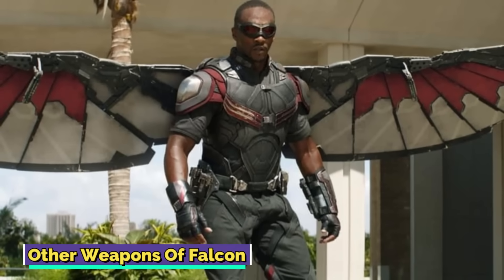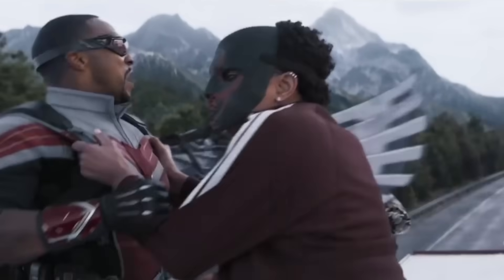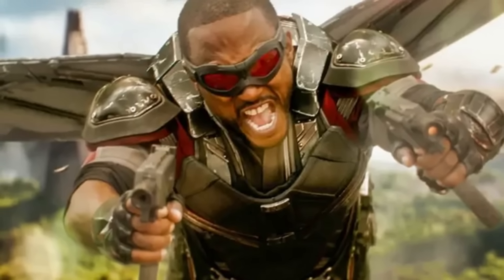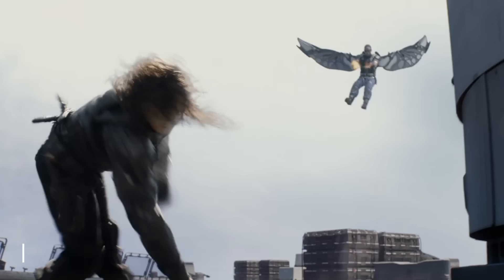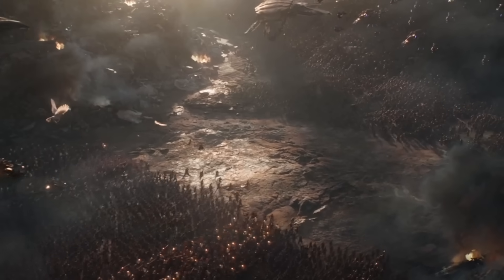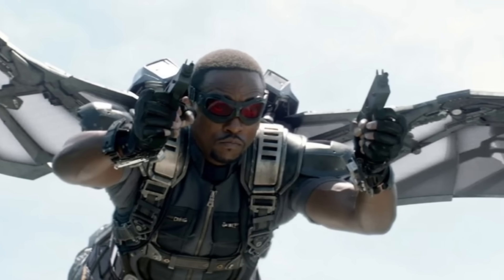Even though Falcon has many weapons systems, he also wields other weapons to fight his enemies. Apart from the guns, he has excellent martial art skills that he can use to fight off Hydra soldiers, proving that the individuals in the Avengers are a lot more than just the suits they wield. The X-07 suits have holsters where Falcon keeps his twin guns, which pop out quickly through the mechanical aids in the suit. These guns, combined with his expert marksmanship, managed to defeat many of Thanos' army during the Battle of Wakanda in Avengers: Infinity War. He even used them against Thanos as a last resort. But after the blip, Falcon stopped using these twin guns, and some other weapons replaced them.